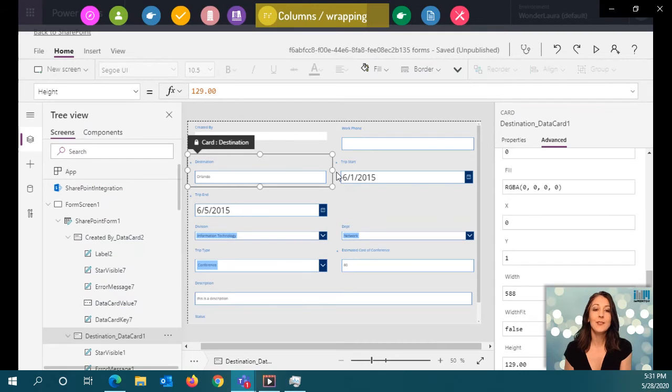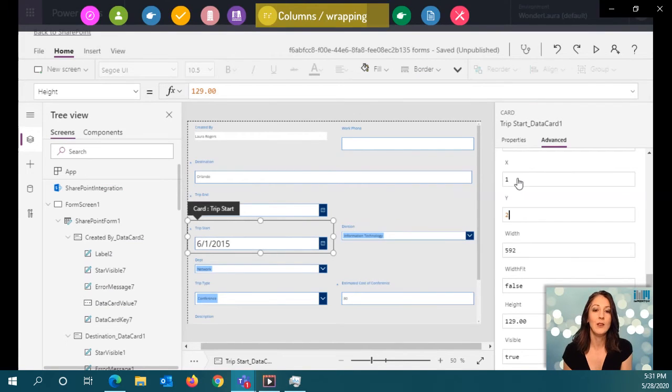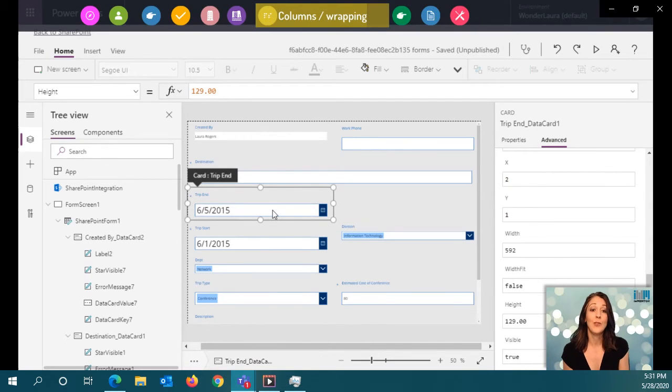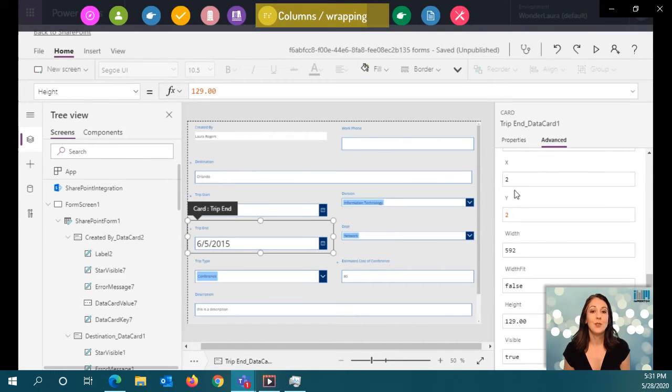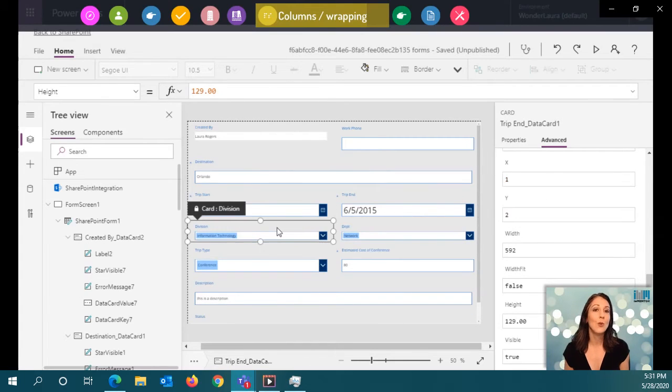But if I specify that I want these to be on a different row, which would be another Y, I'll put them on 2. So 0, 1, 2 would be the third one. And that way they're not going to wrap and end up on another row that you don't want them on. So using this grid concept, you can really make the most of having control of where your cards show by using the X and Y.